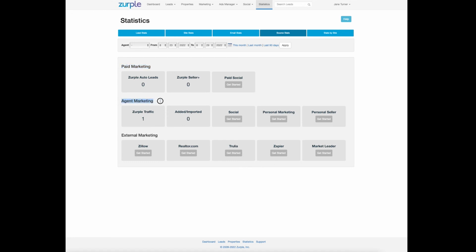Agent marketing. This is traffic that you send yourself to the website. External marketing. You can link up Zurple with Zillow, Realtor.com, Trulia, Market Leader, and a ton of other sources using the connection tool Zapier. So you can look to see how all of these different leads are performing within Zurple.